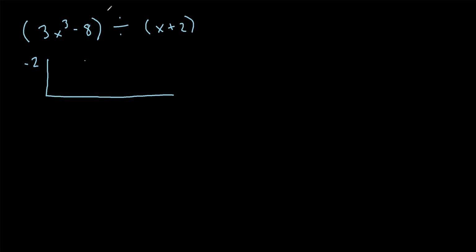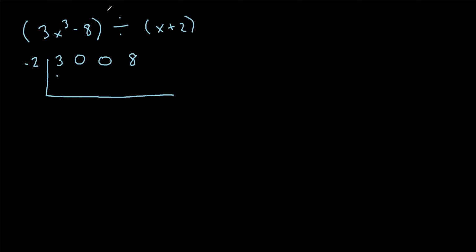And now we write the coefficients of the numerator straight across in a line. So we have 3, and now this one's a little tricky too. Notice there is no x squared term in this numerator. So we just have to put a 0 as a placeholder. And then notice there's no x term either. So we also have to put in a placeholder for that. So we have to put in another 0. And then we've got negative 8.